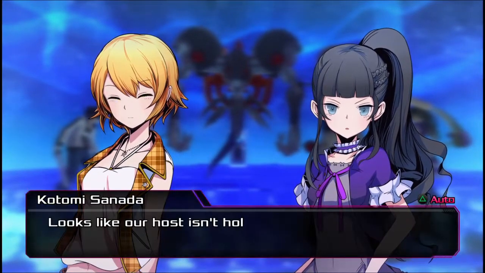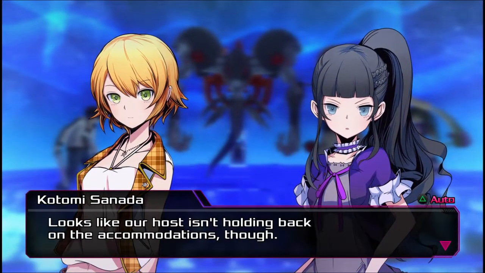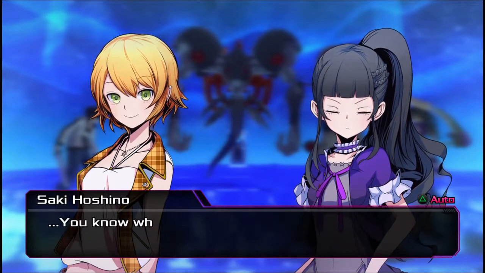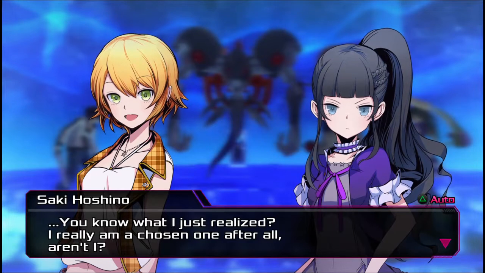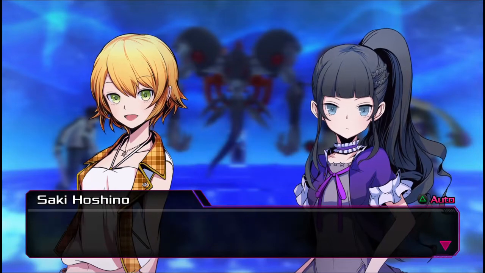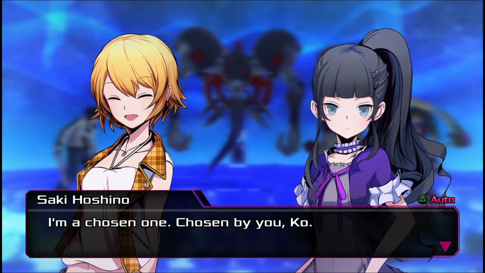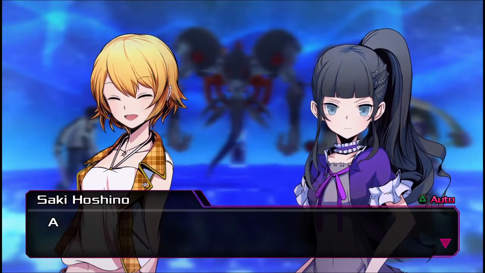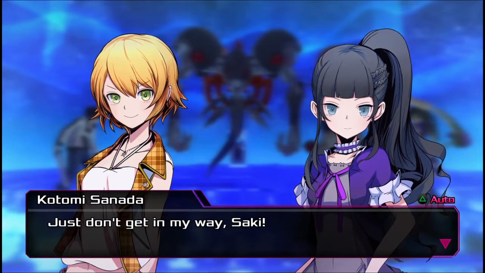Looks like our host isn't holding back on the accommodations, though. Good. Then we don't have to hold back either. Huh. You know what I just realized? I really am a chosen one after all, aren't I? What are you babbling about now? I'm a chosen one. Chosen by you, Ko. Well, if that's the way you want to think of it, then fine. I'll allow it. All right, Ko. Time to party. Just don't get in my way, Saki.